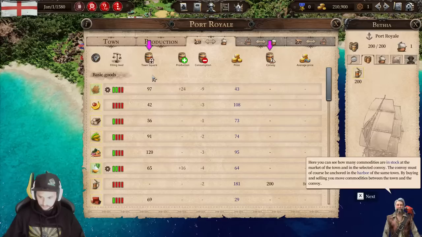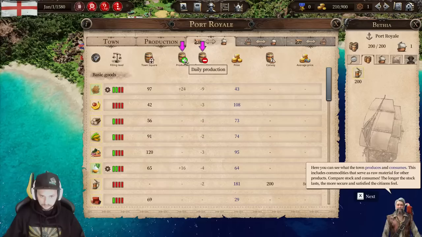Here you can see what the town produces and consumes. This includes commodities that serve as raw material for other products. Compare stock and fill level. The longer the stock lasts, the more secure and satisfied the citizens feel.